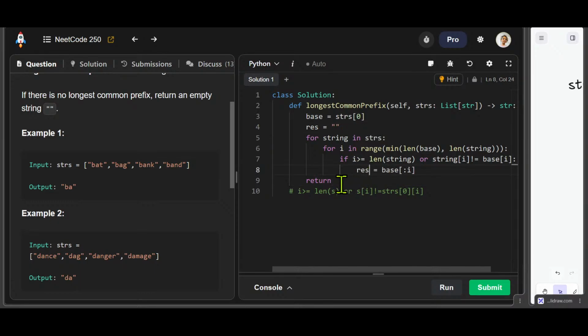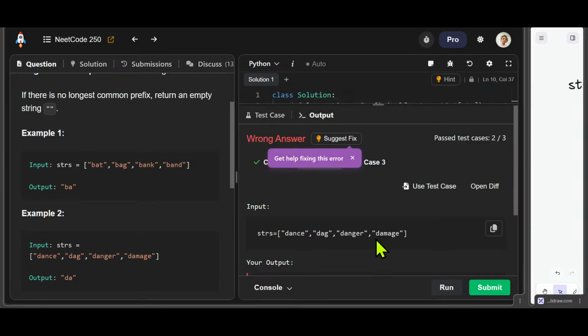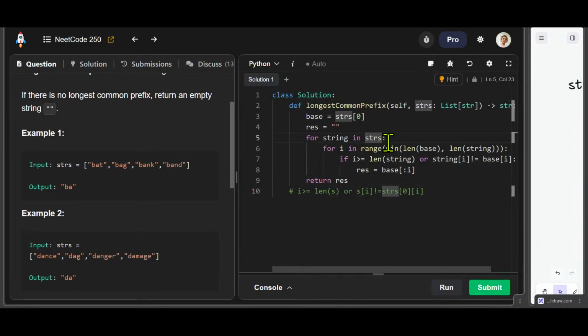We can store this here and then return this. I'm looping over strings instead of strings one. Oh, yes, you're right. Is that the reason why?